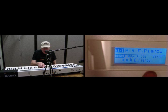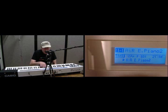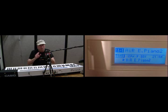And how they did that, on zone 1 they had the Air Electric Piano 2 plus whatever effects they have programmed in here. And of course you can change all these things with the knobs and buttons. Very cool. Let's see what they had on zone 2. Same thing, off. So basically that's just one instrument that's producing all this sound.